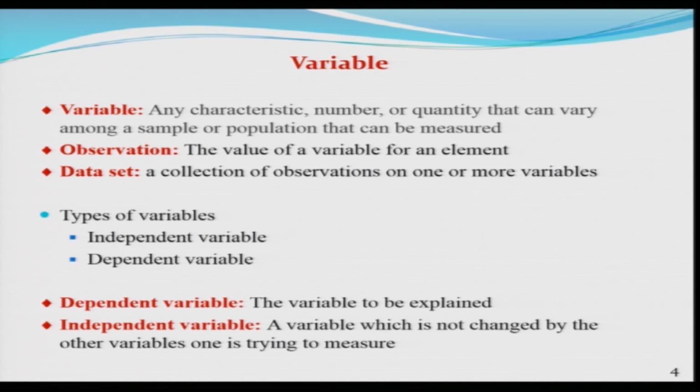Now, please note that as I am defining dependent and independent variable here, one may think that so is there a causality between dependent variable and independent variable? Can I say that the movements in independent variable cause the variation in dependent variable? The answer is, well, it may not. Sometimes causality is very difficult to establish through statistical or econometric data analysis. So, even if there is some relationship between dependent variable and independent variable, it may not be causal all the times.